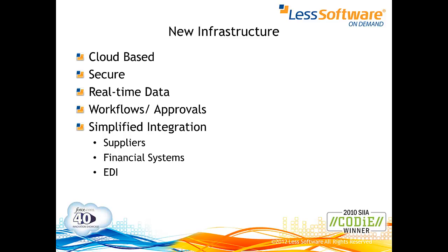We're a 100% cloud-based application as a software as a service subscription model. Our customers are not buying servers or databases in order to support our application. The application is delivered in a multi-tenancy model, so our customers are all on the same version. I can tell you 100% of our customers have customizations that they have done and that they're still able to move forward. They can access the system from literally anywhere with an internet connection through a secure profile and permissions network.